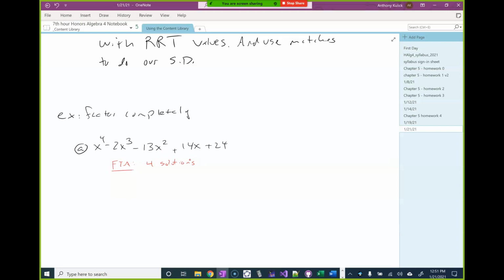The rational roots theorem. Those are my possible rational zeros: the factors of the constant term divided by the factors of the leading coefficient. Here the constant term is 24, so its factors are 1, 2, 3, 4, 6, 8, 12, and 24. And the leading coefficient is just 1. So my possible roots are basically the factors of 24, because they're over 1, but who needs to write that as a fraction? I'm not about that life. You know what I mean, guys?